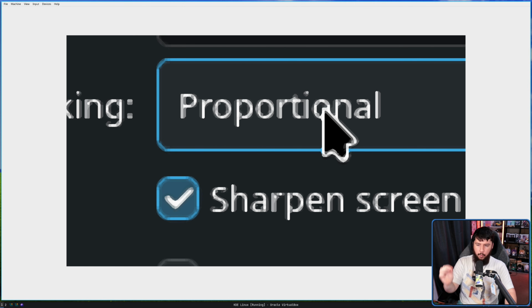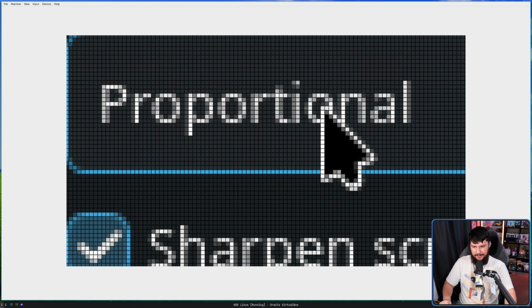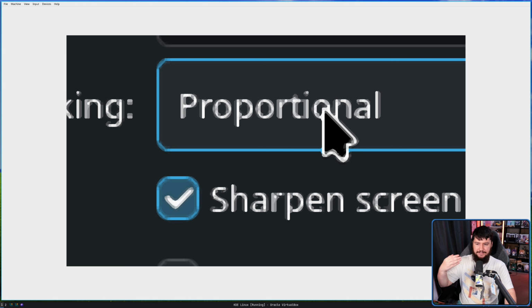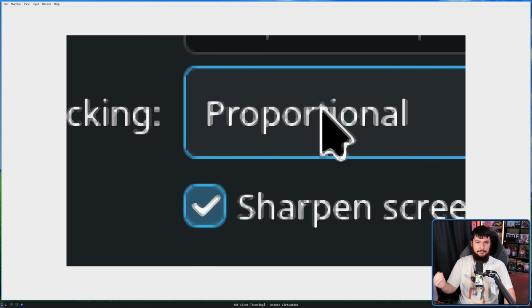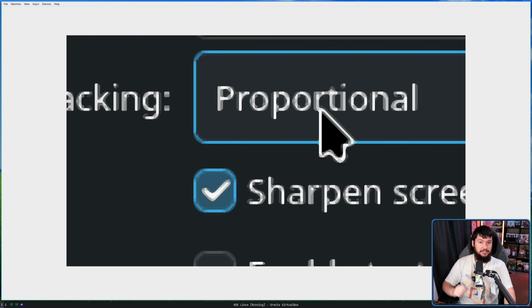This is way easier to see. Obviously, most of you are not zooming in this much, but for the people that need it, this is so much better. This was made by a dedicated accessibility dev in KDE. This is something he specifically needed himself, and frankly, this seems like a big improvement to me.